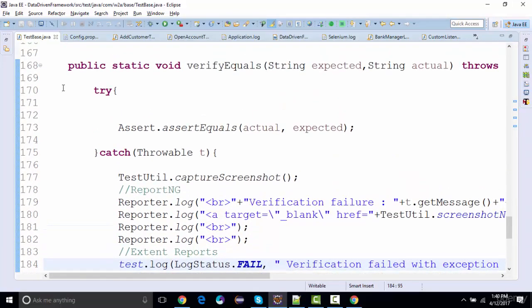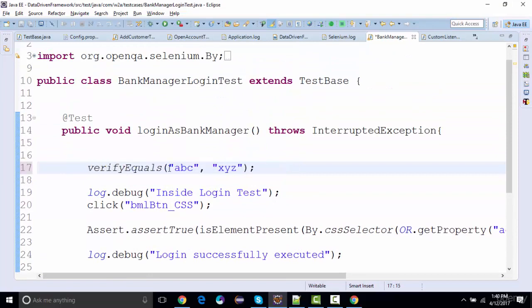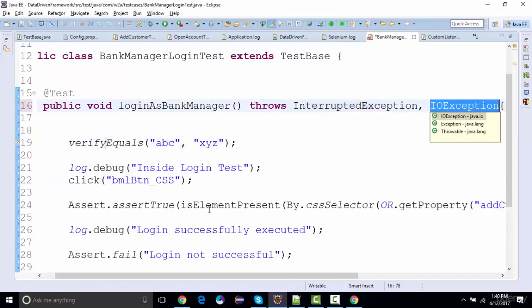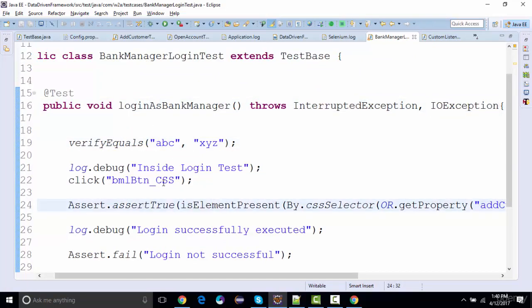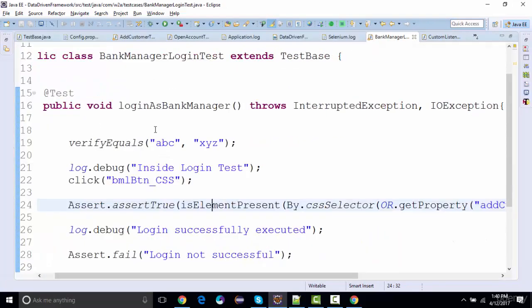So if I go back to my test now, in any test, if you want to validate verifications, you can say verify equals. If you want the test to not break in between, the test should execute completely, and even the failures should also get reported, you can try using this verify equal.